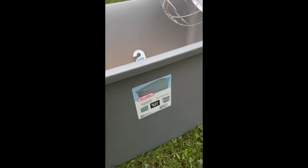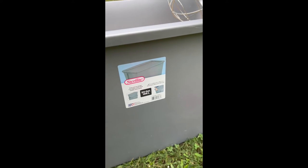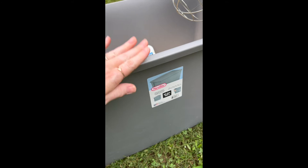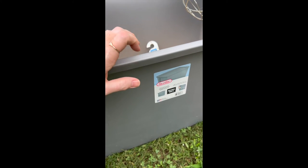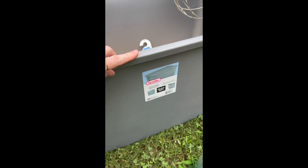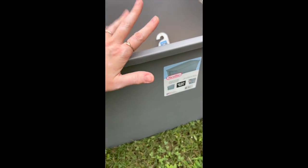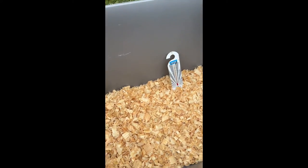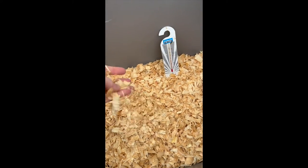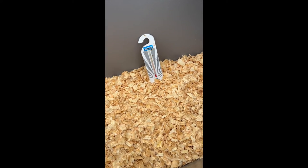Here is a 50-gallon tub I got from Walmart — around the $15 to $20 mark. We bought this about 12 weeks ago for our current babies. Pine shavings are about $6 for a big bag from Tractor Supply, and you'll get away with just purchasing one for your batch of babies.